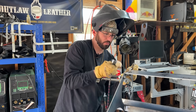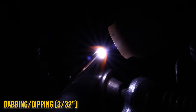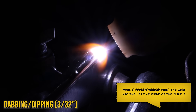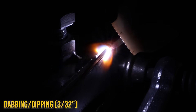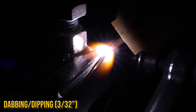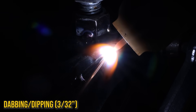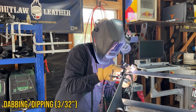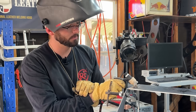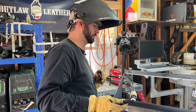We're going to do a dip on this side and a lay wire on the other. My machine is set fairly high; I won't use all that amperage. When you go about dipping that wire, it's not necessarily a drag the whole time. You try to find that right amperage and then you occasionally let that filler metal come in and chill out your puddle. This 70S-6 filler metal has a lot of good deoxidizers in it, especially on carbon steel, making a nice clean weld. I'm thinking this 3/32" is just a hair big now that I've got some dipping on it.